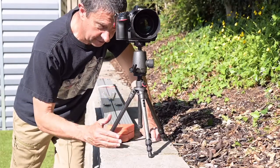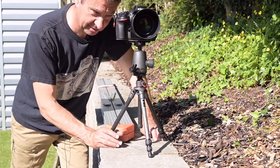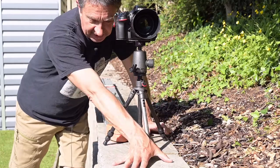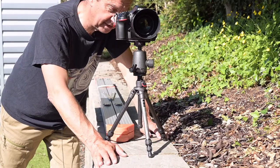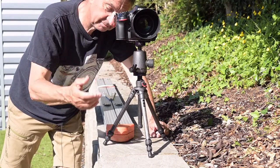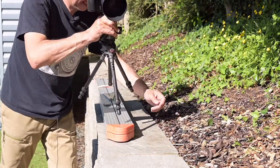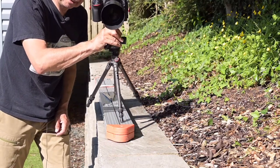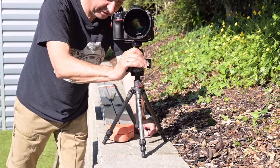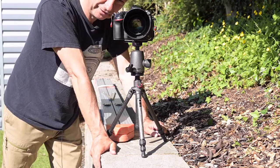The baby Gitzo is a really versatile tripod because it does go higher than some of the others. On the narrowish wall — about a foot wide — it's unquestionably as stable as anything. However, on the pew end it's never going to work, so it's not one for pew ends. But great stability if you've got ten inches to a foot in width.